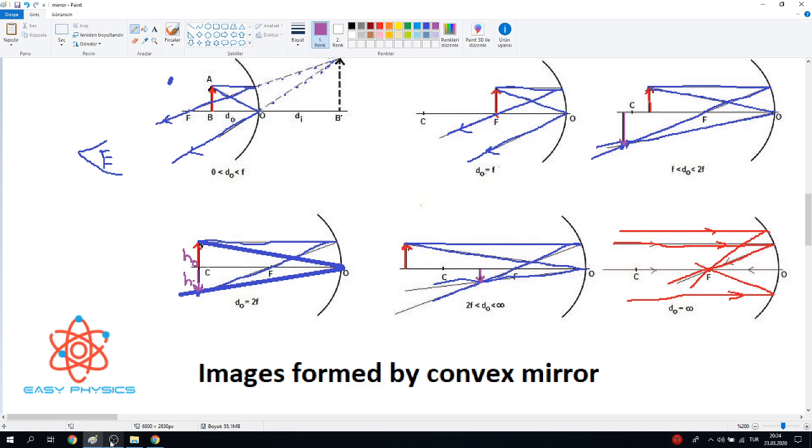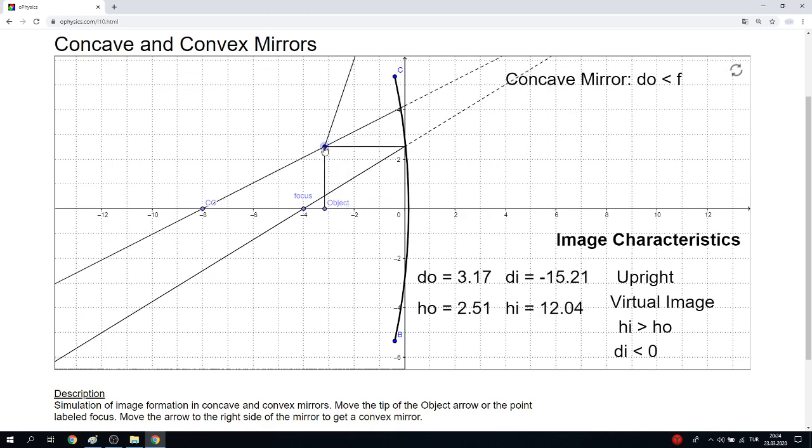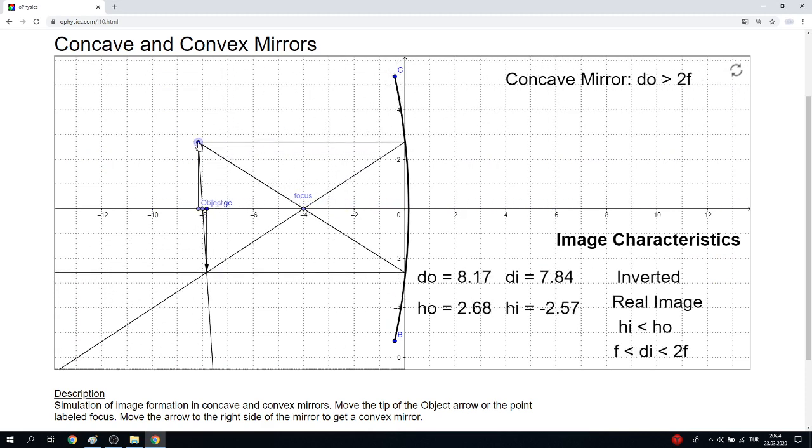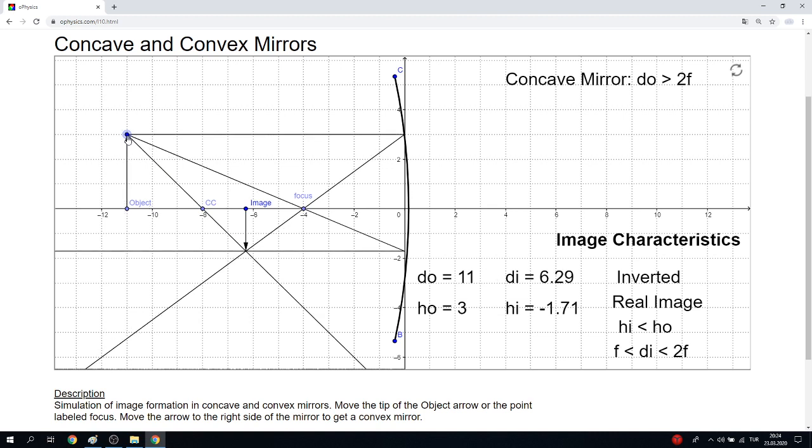We can also check it with the simulation here. When the object is behind the center somewhere here, where here is the center of the curvature and the object is here, the image is formed between center and the focal point, and it's inverted.